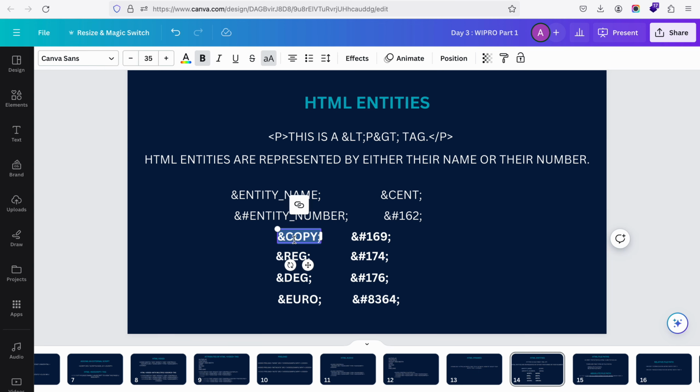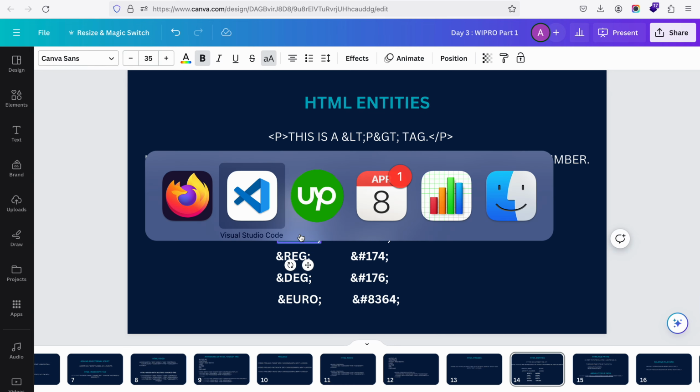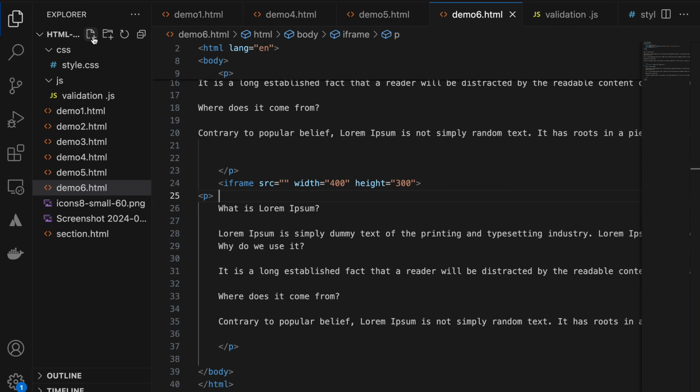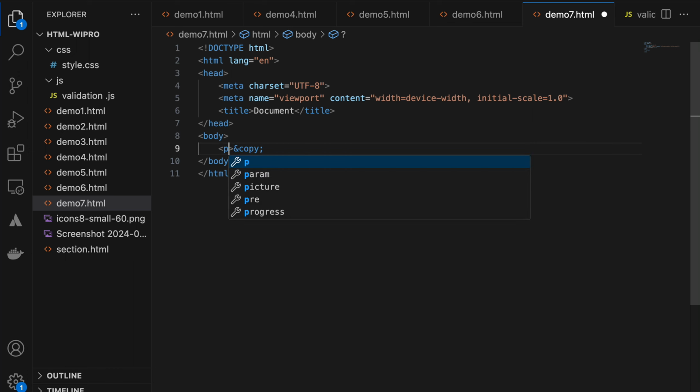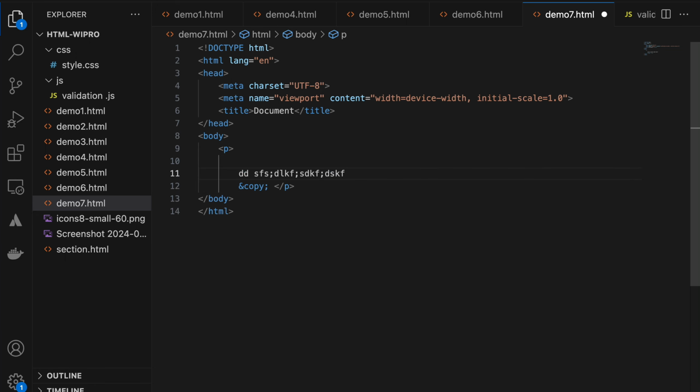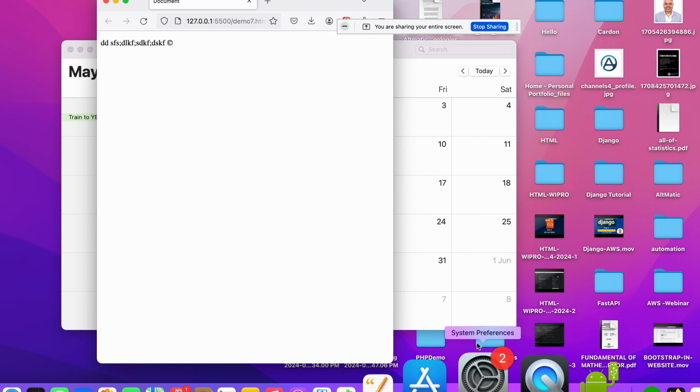This is ampersand copy, or the equivalent: there is a number, like ampersand hash 169 is the number, right? You see that is coming.